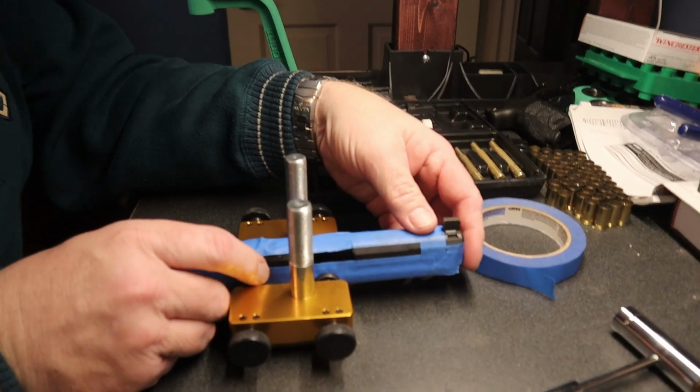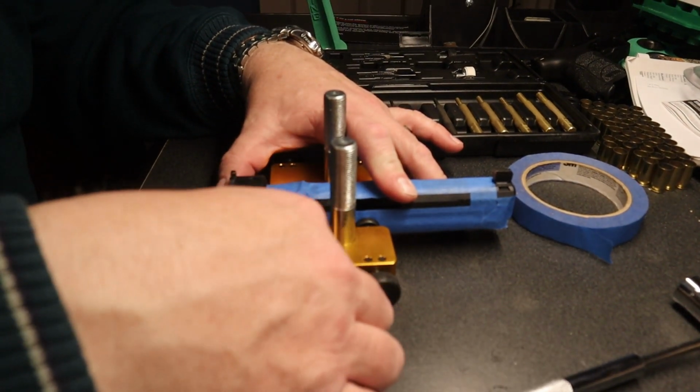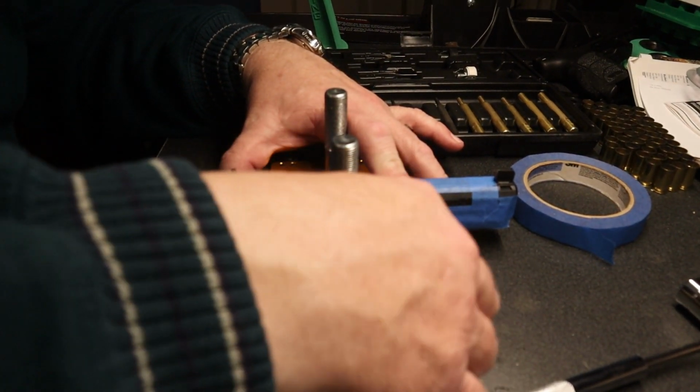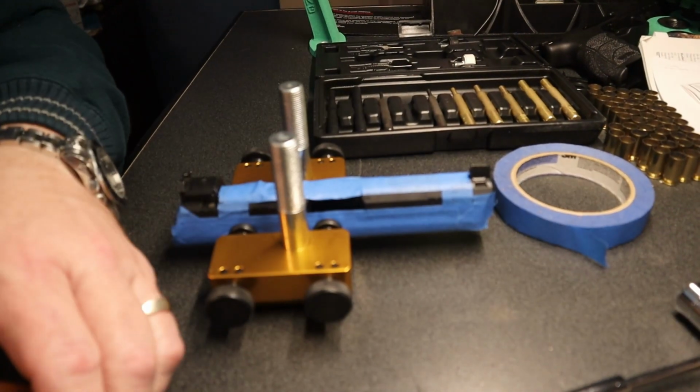So just put the gun back in here and tighten the ones up on the right hand side enough just to keep the slide snug in there for the time being.